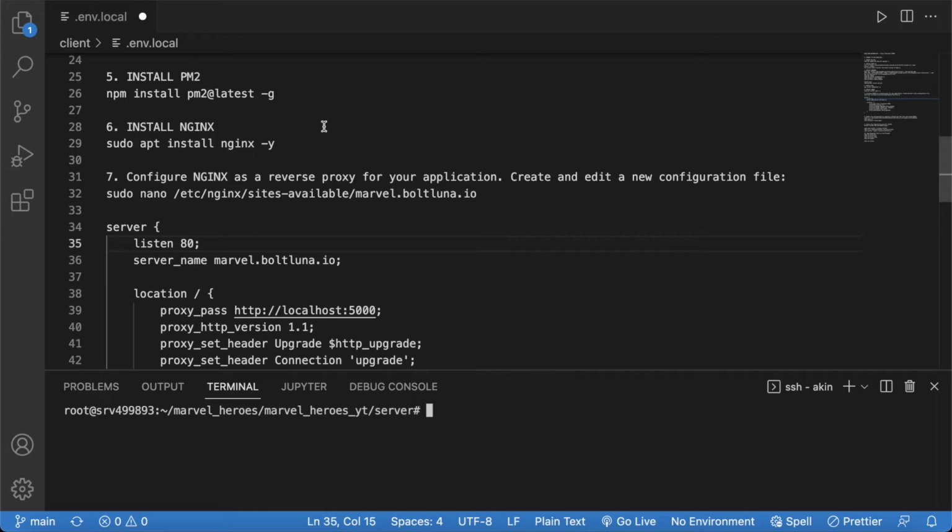Now we want to install PM2, which is just a process manager. What a process manager does for Node.js is this: imagine we run this server and our application is running online. That's awesome.